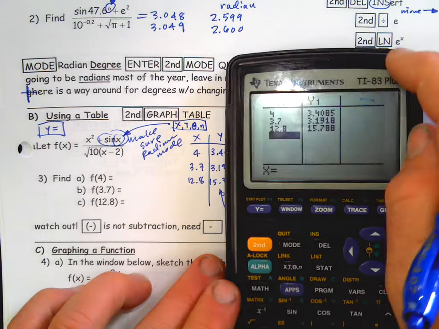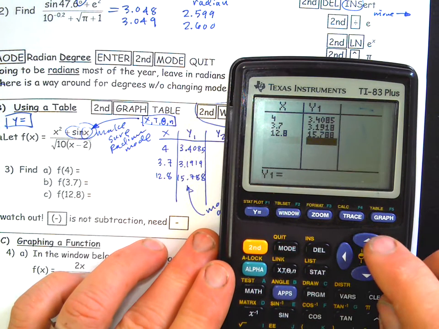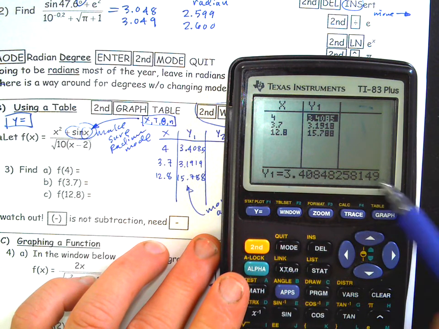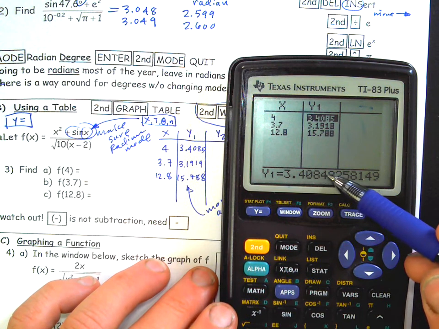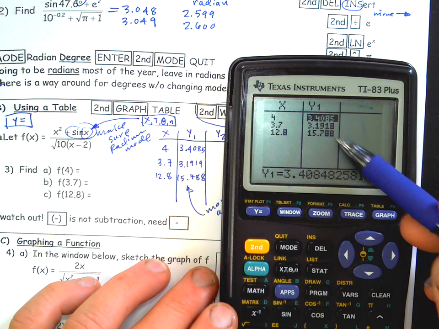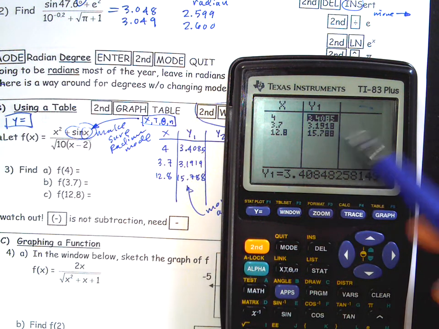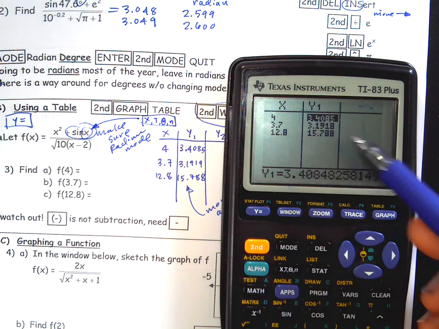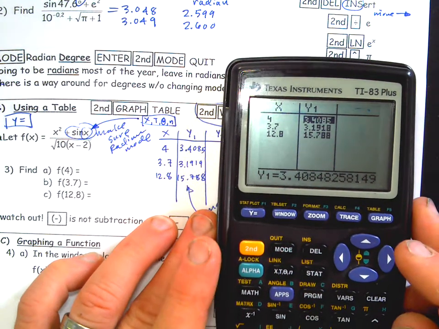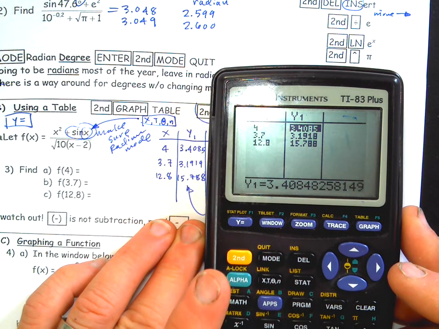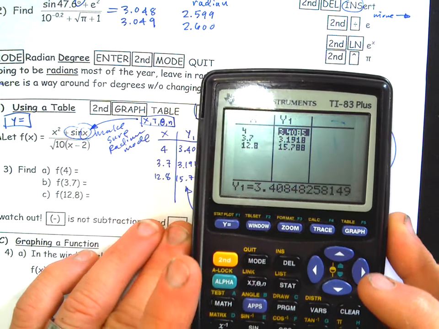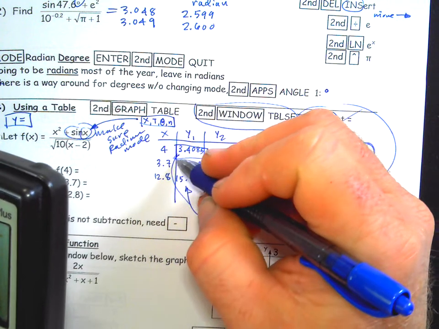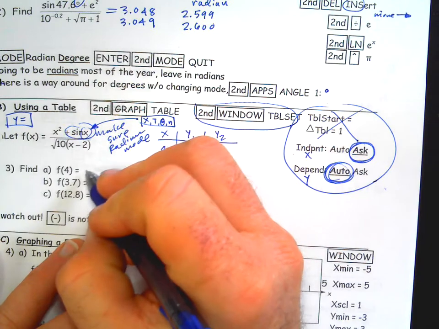So here's the way to see the more accurate version of any of these numbers: move the cursor over the top of them. And then down here at the bottom, it shows you like 12 numbers. Okay. And you'll notice that it rounds the last digit. So it rounded this 4 up to a 5. So it's rounding. And if you need 3 decimal accuracy at the end of a problem and you need to use these in future calculations, you need 5 or 6 decimals to make sure your final answer gets rounded or truncated correctly. Because if you round or truncate to 3 decimals in the middle of your work, you're going to potentially throw off the accuracy of your final answer. So if you highlight it, you can see more accuracy. So the first one's going to be 3.408.